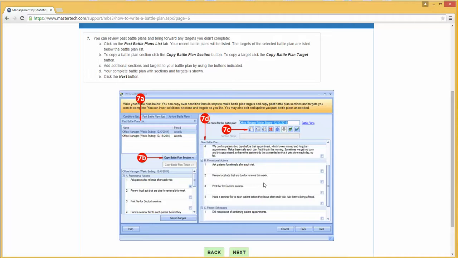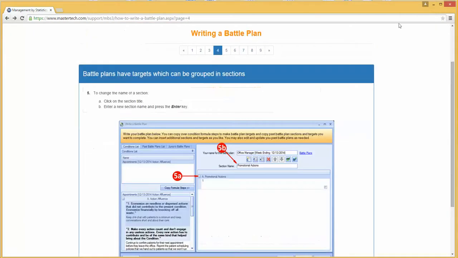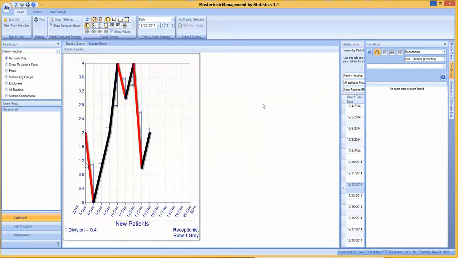As a senior person in the organization, when you sign in with your own user, you will be able to use this information. You can copy paste it in reports, things like that. You cannot change it. Only the person who has the statistic assigned to himself can write up the condition and the battle plan. Okay? So the idea is that they're responsible for it. So if you want to bypass them, you can, and then it generates a report you can give to them. But ideally, what we want is people to learn how to use the tool themselves, of course.